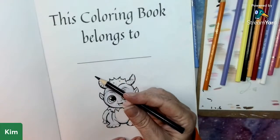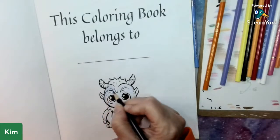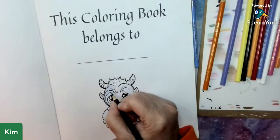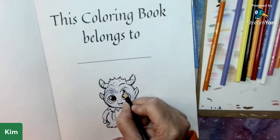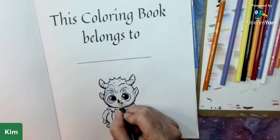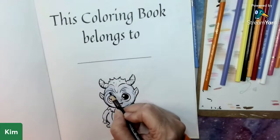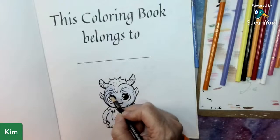Okay, so now this is navy blue. We're just gonna do the lines here real quick. I'm going to go a little darker towards the inner line and then bring it out.